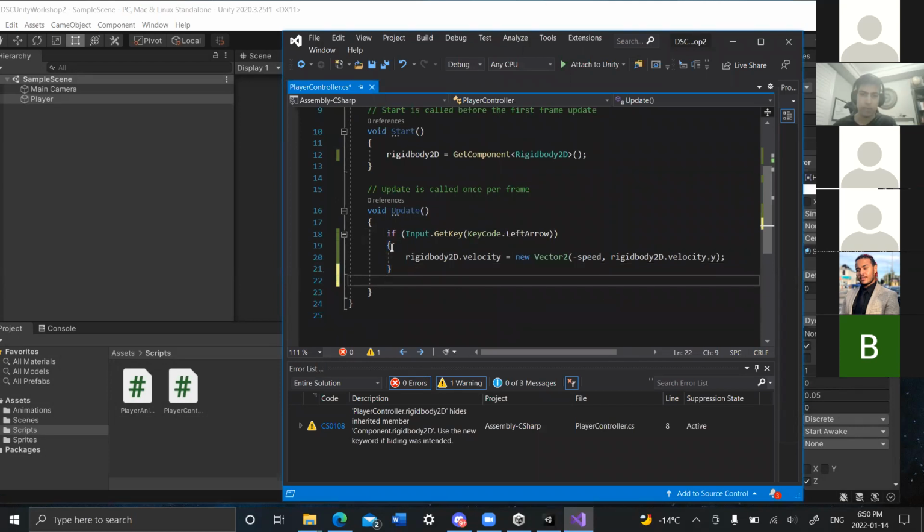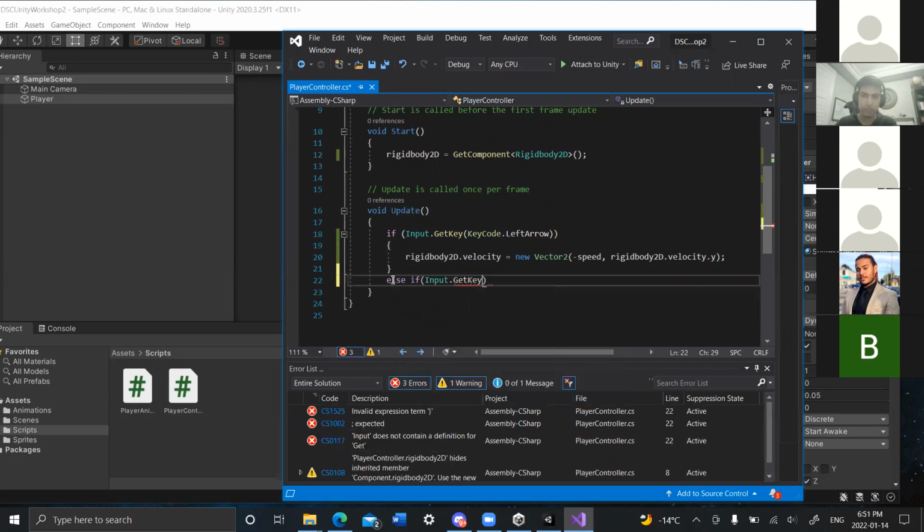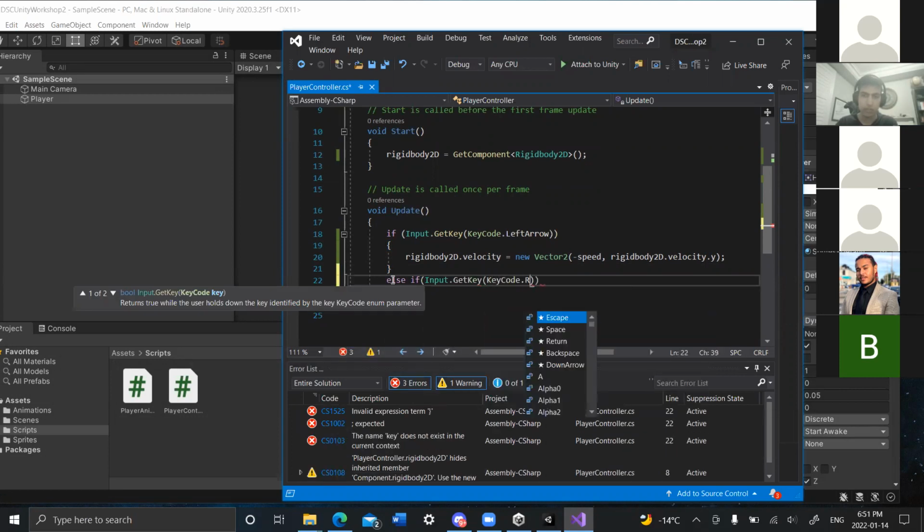So if the player presses the left key, then move left. And we're going to say otherwise, if they press the right key, then they'll move right. So we're going to define this otherwise statement by saying else if Input.GetKey KeyCode.RightArrow.